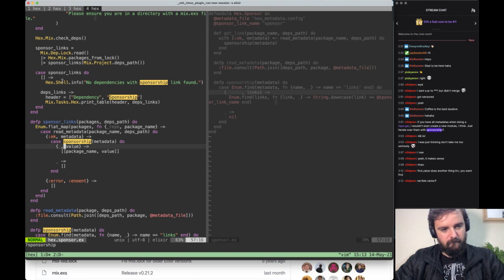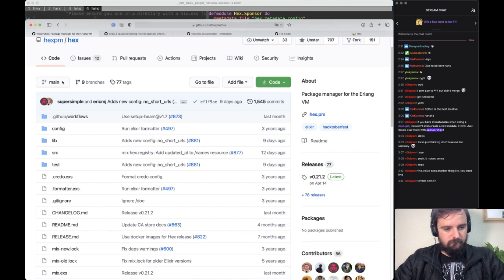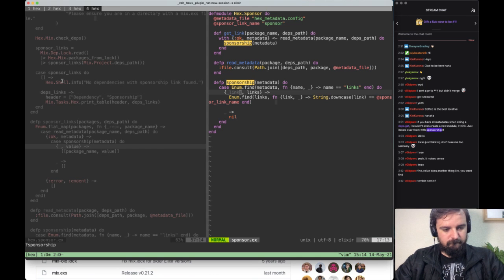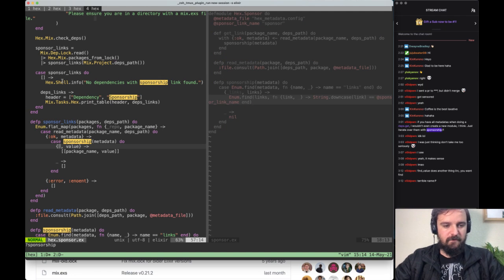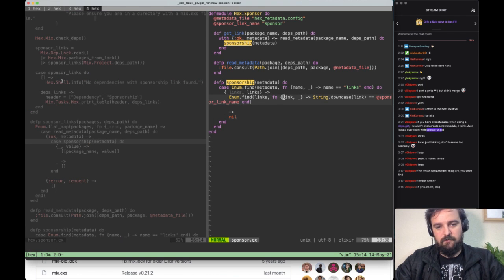Sponsorship returns a tuple, so find actually returns the element, right? The element is a two-size tuple, because the first is the key, the second is the name, and he wants the value of the link and not the name of the link. The name of the link is searched here.